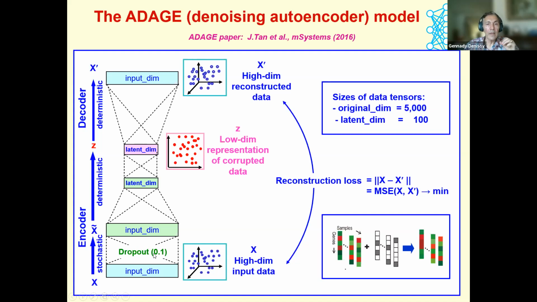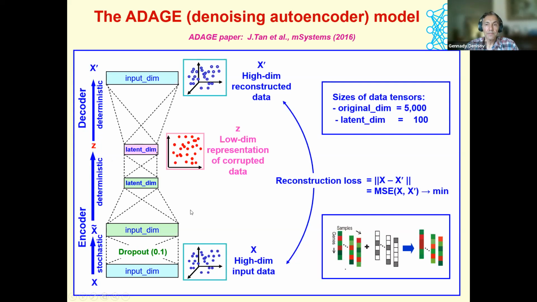Every time we do an iteration of the model, at every epoch, every time we pass through this layer, a different fraction of the input tensor, the same fraction but different elements, will be sampled at random to be set to zero. So that step is stochastic. The very first step of the encoder is stochastic. Then the rest of the encoder will be deterministic. From the corrupted data, we deterministically generate a latent vector of dimension 100. And then the decoder part of the network is completely deterministic.